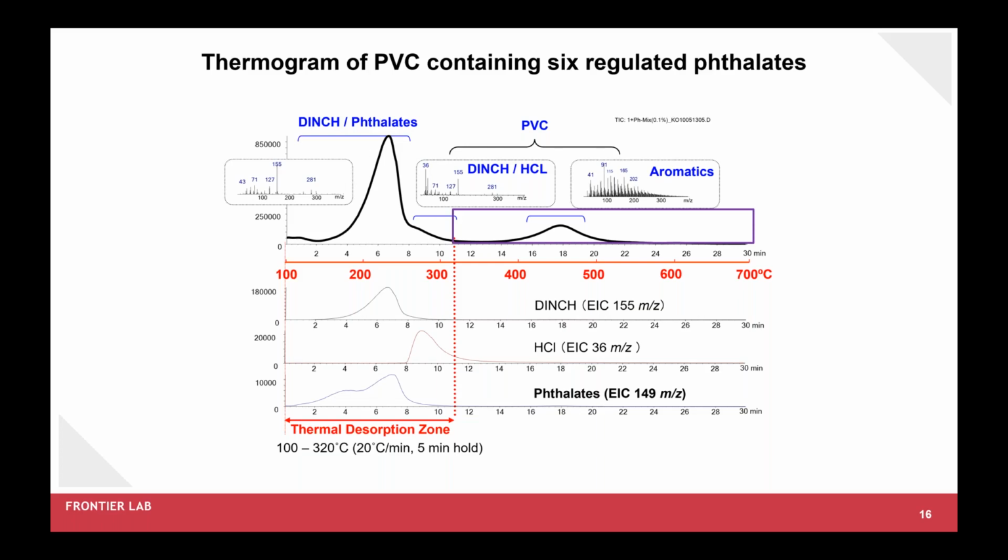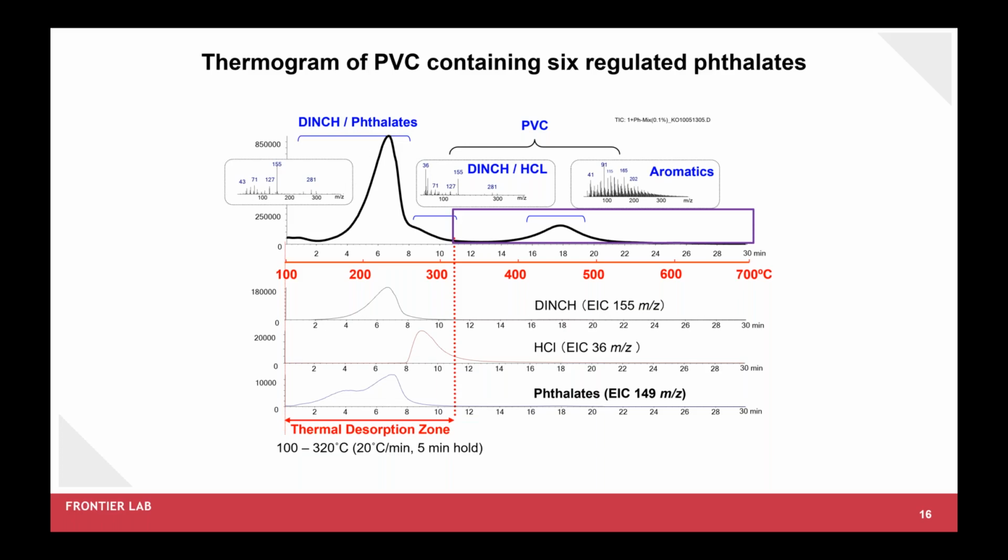Now, in this example, DOA, which is a common plasticizer used in the manufacturing of flexible plastic toys, medical devices, or food packaging, actually desorbs along with the phthalates. So to identify and quantify the phthalates in the sample, it is necessary to either chromatographically separate the DOA isomers from the phthalates of interest, or you can use ions that are present in the phthalate mass spectra and not found in the DOA spectra.